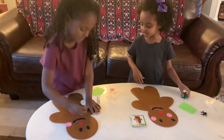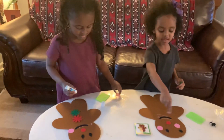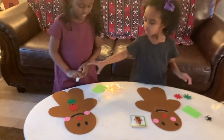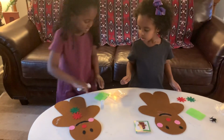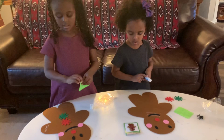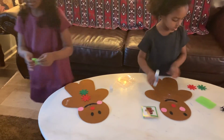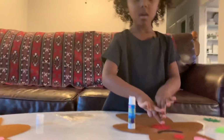Ooh, she looks good to eat. These are the candies. Ooh, yum. Gracie, where does the cheek go? Where are your cheeks, sweetheart? Here, right? Gracie. Yes. Look at me. Cheeks go here. Look, the cheeks go by the eyes, right? I think. Or you could do whatever you want. It's yours. Mama, can you help me with the icing? Is that the icing or what is that? Okay, hold on.